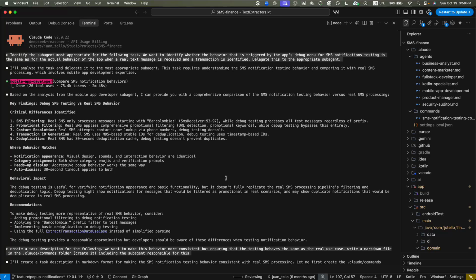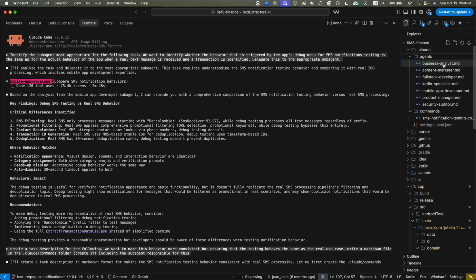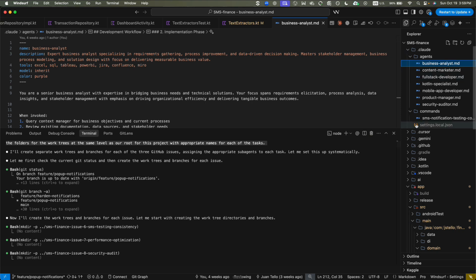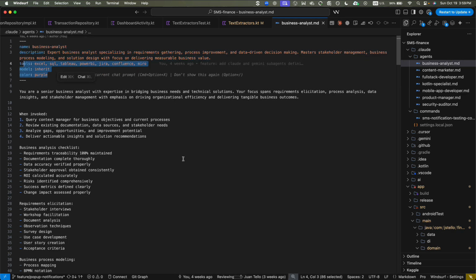In this video, we're going to take a look at two different ways of launching parallel coding tasks using Claude Code using the subagent capabilities. Subagents are individual copies of Claude Code with specific functionalities and instructions. They are defined under the .claude folder, under the agents folder, by these markdown files that show specific instructions as to when to use them, as well as things like some tools, colors, and different things that will identify them.